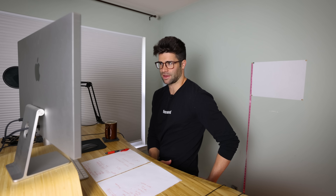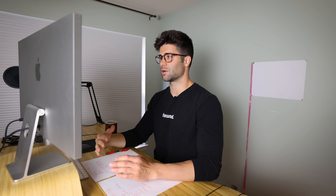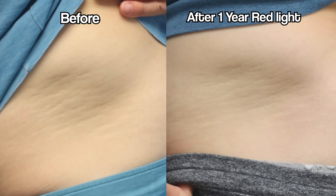For the longest time I've had pretty bad stretch marks on the side of the hip. Before I started this red light endeavor, I took a picture of these stretch marks. And after a year of this red light therapy — check this out. I did my best to keep everything consistent, but obviously there could be some variation in lighting or the way it's presented. But I have to be real — just by looking at this, it does look like there's some improvements.